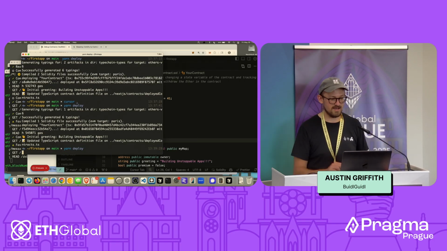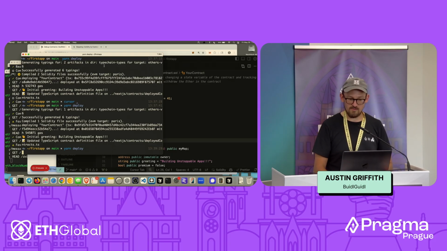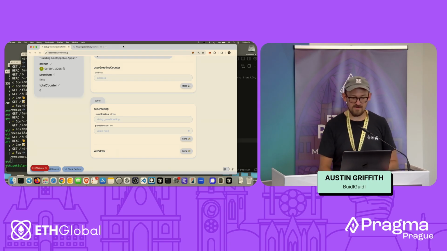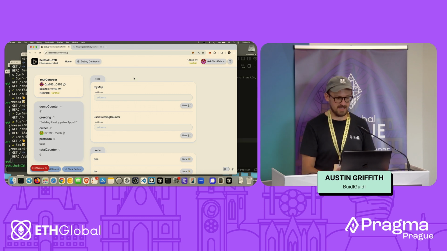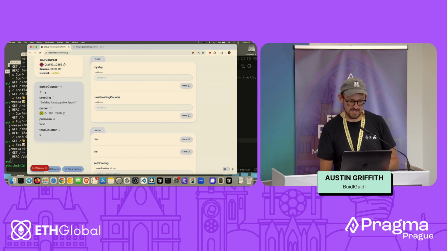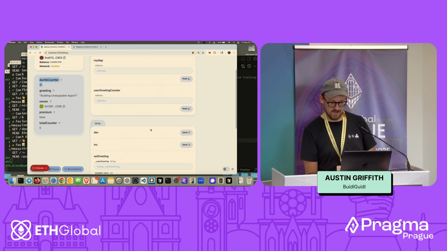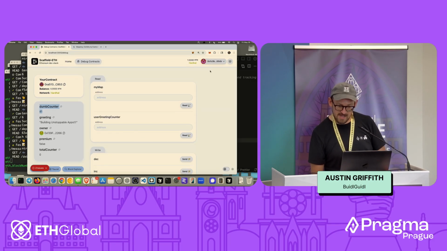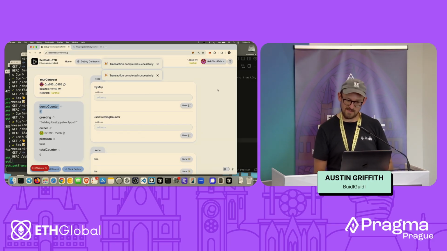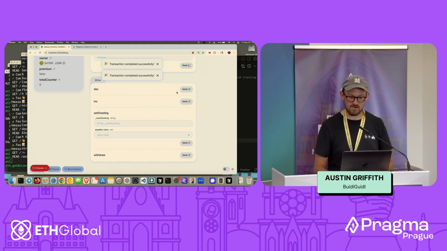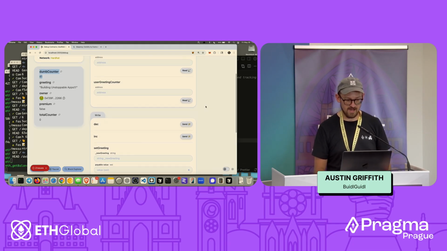Okay, and deploy, right? So this quick loop here where we're tinkering with Solidity, we're adding a few things, and then we're redeploying our contract. And now we can see that we've got this dumb counter here. And if we go over here, making sure we have money at the faucet, don't forget that, because you'll get some errors if you don't have any gas. But once you do, you should be able to just come over here and let's increment our counter to 42.